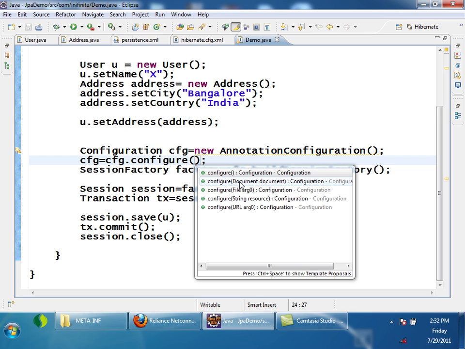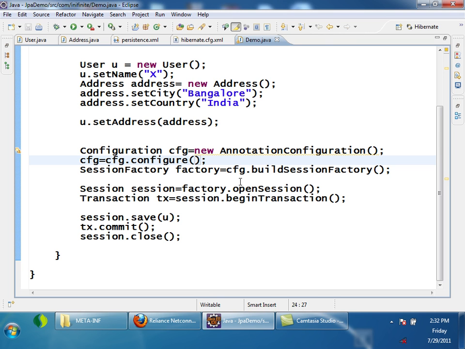This will load the configuration from Oracle, and from this configuration you build one session factory, and create another configuration object which you will read from mysql.cfg.xml, right? So two databases means two session factories, right? Any doubts? Okay.